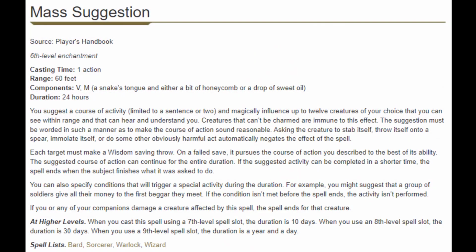Mass Suggestion. Oh, Mass Suggestion. This spell is really, really broken. This is definitely at least 8th level, but it's honestly better than the bad 9th level spells. This is an 8th level spell power level. It's absolutely a fight winning spell. You just select 12 creatures within 60 feet of you. They make a save. If they fail the save, you get to suggest that they do something, which is more often than not, leave this combat. So long as they're not hit, they just walk away, and you just killed up to 12 people with no concentration. Doesn't matter how many times you hit, that suggestion lasts for 24 hours.